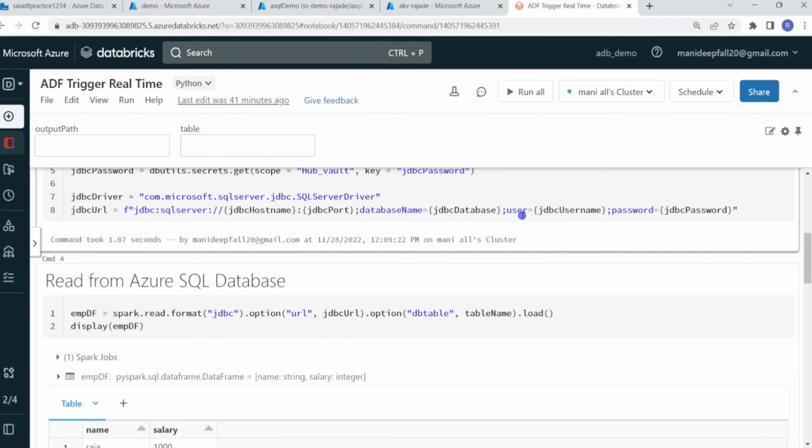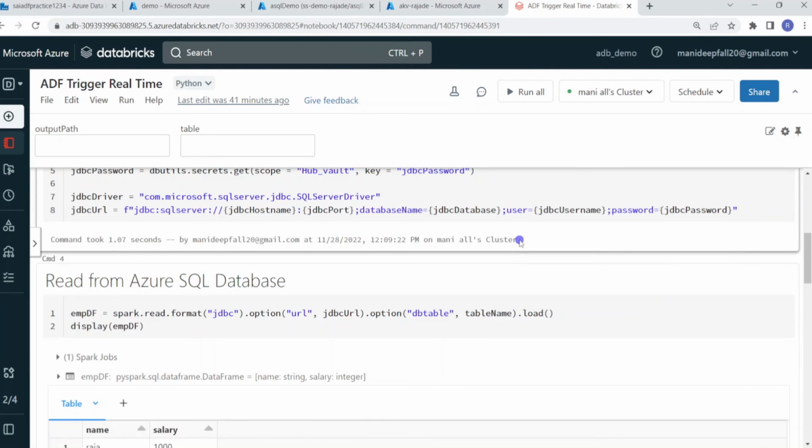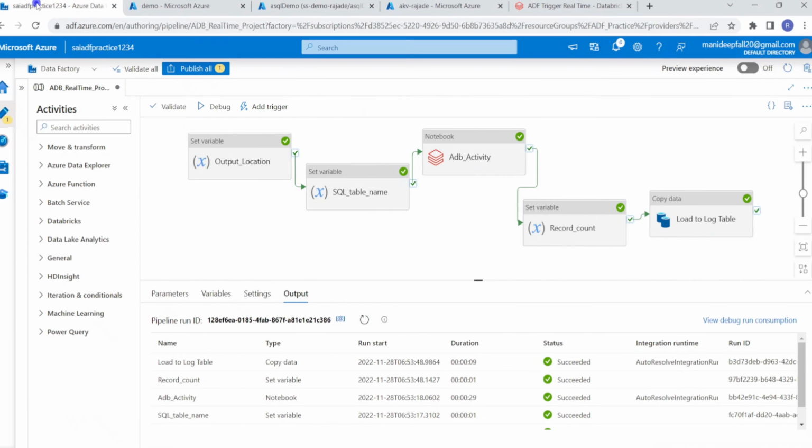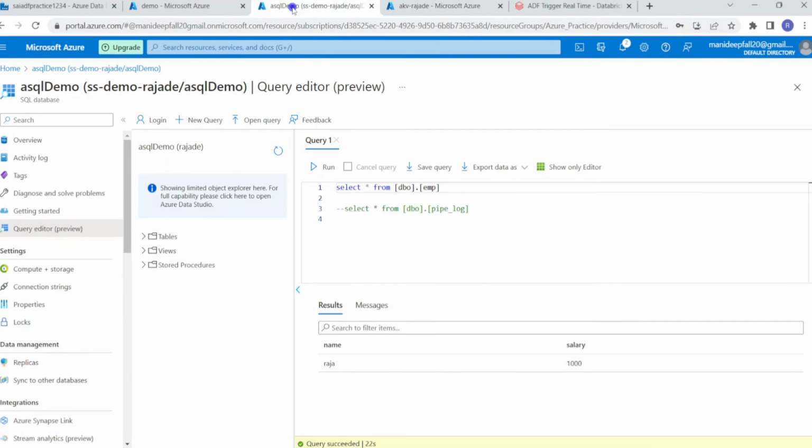As I explained, in this architecture, we are going to involve several components. So these are the environment. This is Azure Databricks. This is the core part which is going to run the ETL process. And the next component is Azure Data Factory. This is acting as a trigger, and finally it is writing the metrics into one of the log tables. And we are going to use Azure Key Vault to store all the secrets. So this is my Key Vault environment, and Azure SQL, that is my source.